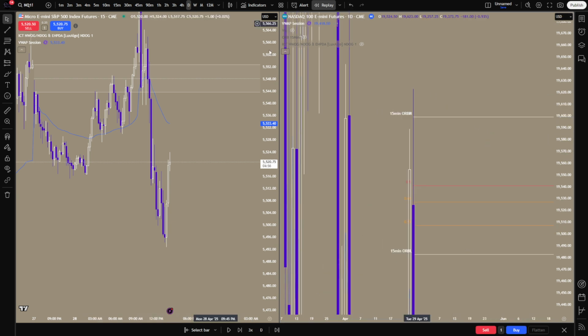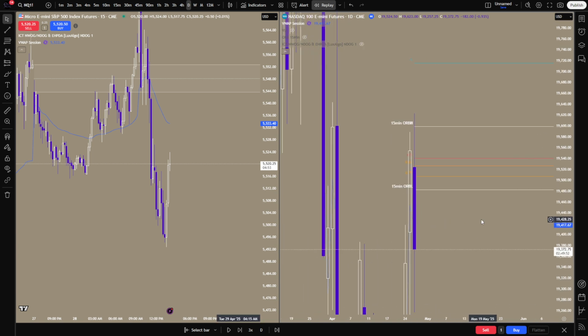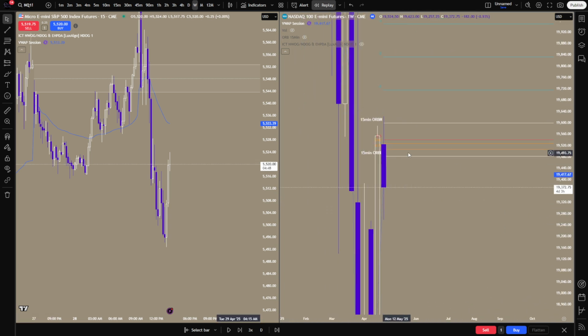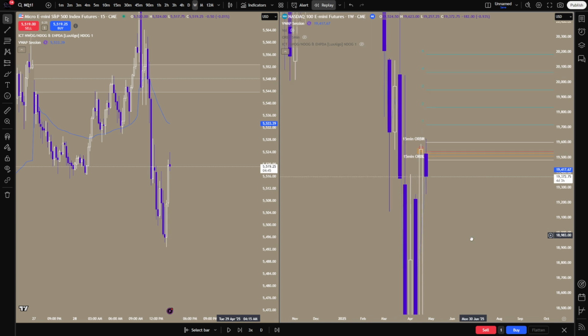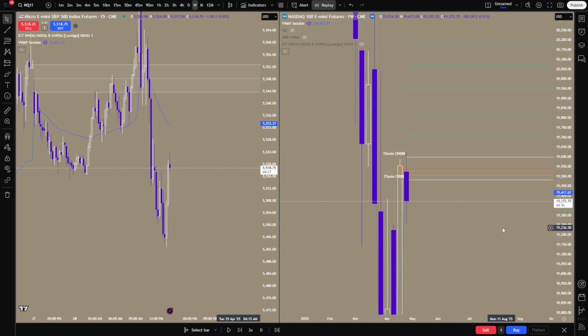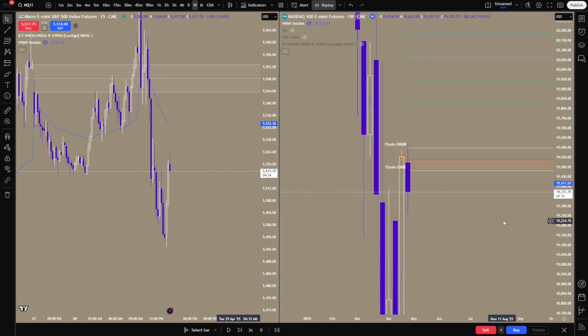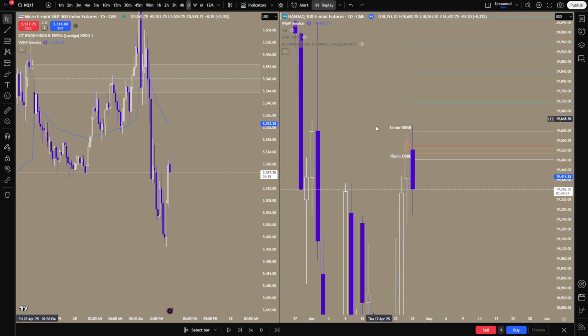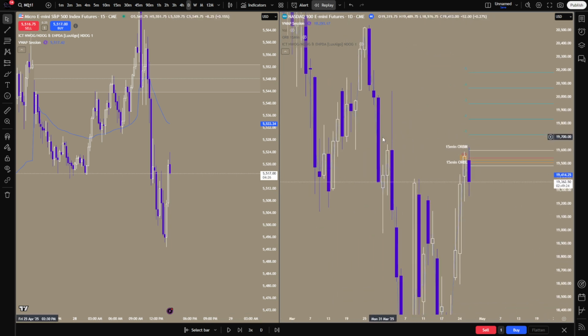So when I did my pre-market analysis yesterday, what I noticed, first of all, was on the weekly time frame, we swept our previous week high right here. After we swept that previous week high, we also traded into a weekly bearish order block with this up close candle. That's just one thing. That's not enough for us to have a full trade, right? So now we go down to the daily time frame. Now we swept previous day high, previous week high. We traded into a bearish order block here on the daily time frame. See these two up close candles? That's a bearish order block. We also have a bearish daily fair value gap. We reacted off of that level.